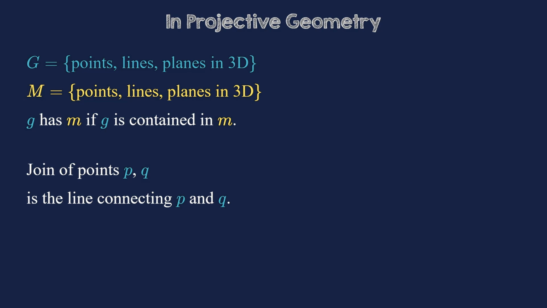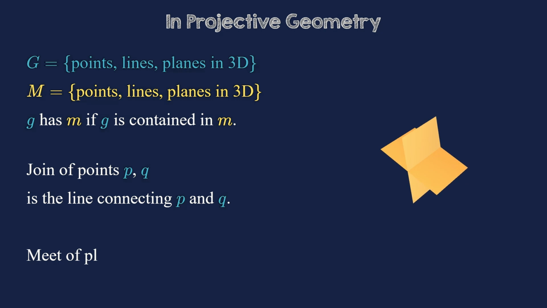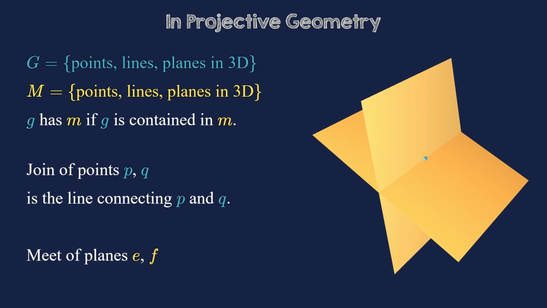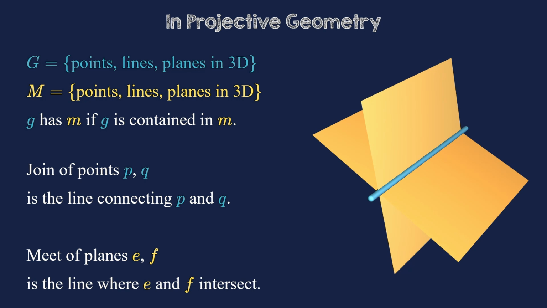Similarly, when we start with a single plane as an attribute, we get concepts representing these planes alone. And then the meet of these plane concepts will have a single line in its extent, the line in which the planes intersect. This idea is so fundamental to the field of projective geometry that we use the words join and meet to refer to the geometric operations of connecting and intersecting, even if we don't think about this whole concept lattice machinery.